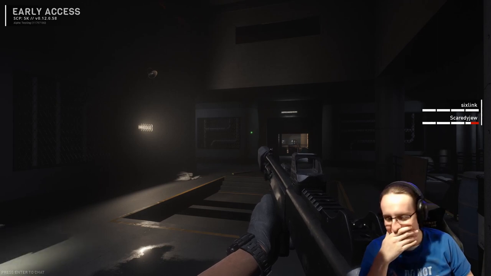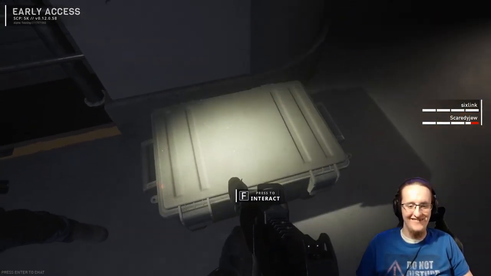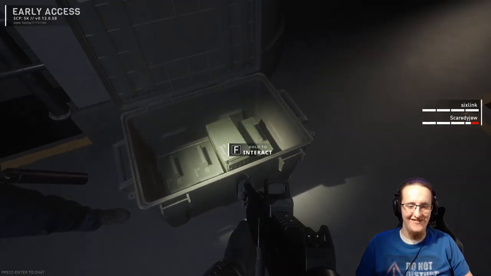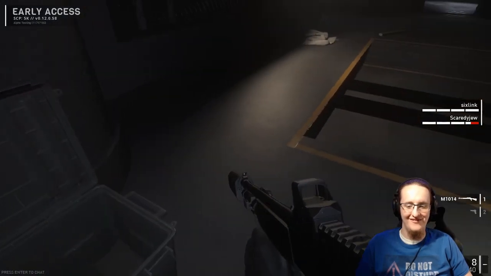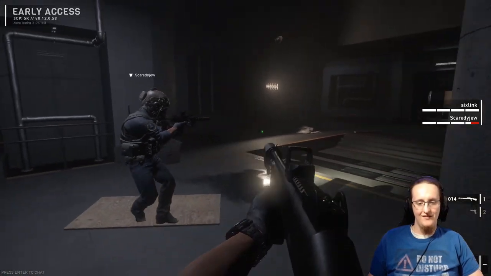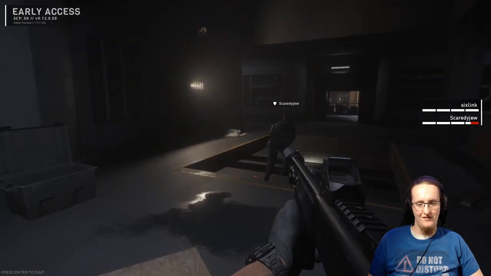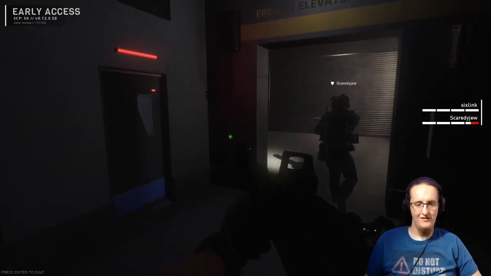Hey! Oh, you want to open this? I opened the last one. We'll see what's in it. Wait, is that ammo? Oops. Yeah, it's ammo. Okay, well, we have extra ammo, too. Good. Hey. Got extra ammo. Okay. Oh, yeah, that's right. We gotta go this way.